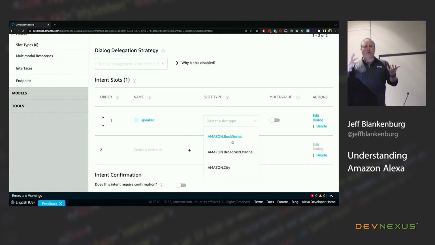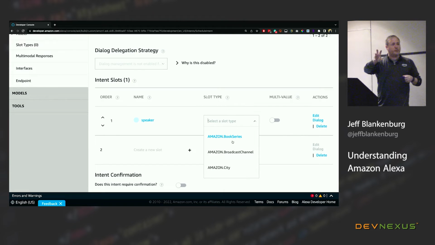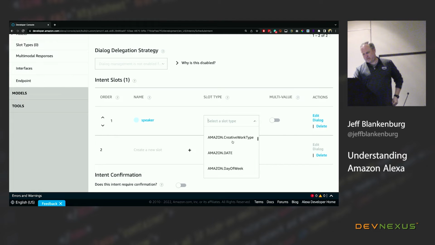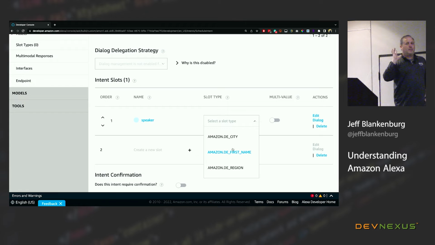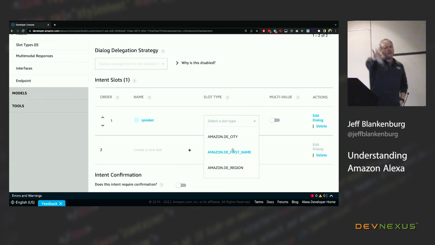In the same way, if you look at the list of German cities, it's DE_city. That is cities in Germany and cities that German people would be aware of. So especially a lot more of the European cities around them would be more obvious and more called out. These built-in lists, DE city is right here. You can also see that we have things like DE first name, DE again representing German. This is a list of first names you would find in Germany, a list of first names you'd find in the United States, a list of first names you'd find in the UK. So depending on the context of your skill, or where you expect your users to come from, could affect what your built-in choices are.